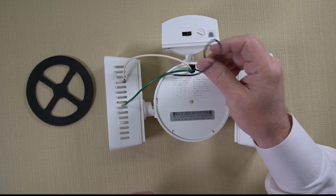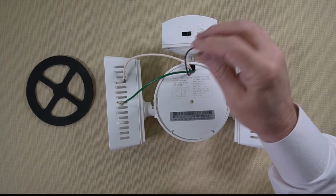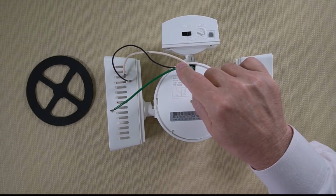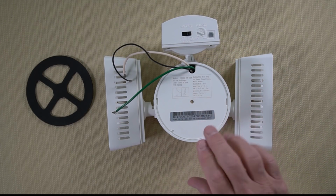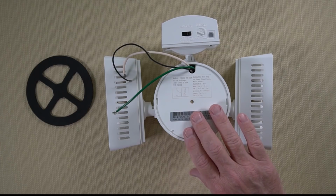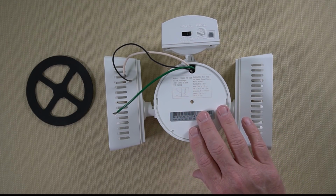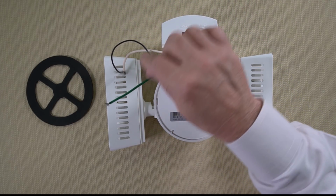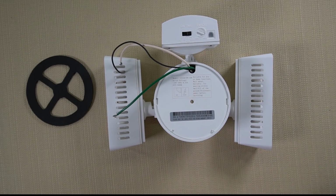You'll find there'll be 3 wires in most of the outlets that you'll want to connect this up to. The black wire is the hot wire from the house. The white wire is the neutral, and the green is the earth ground. You'll see probably 2 or all 3 of these wires in the fixture you're going to mount this to. What I'd recommend again is make sure you turn the electricity off before you even open up the box you want to mount this thing to. Once you're sure the electricity is off, go one by one on these wires. I typically go with the earth ground first, then I go to the neutral here, and then I go with the hot wire. And there's wire nuts included with the kit that'll help you make that connection.